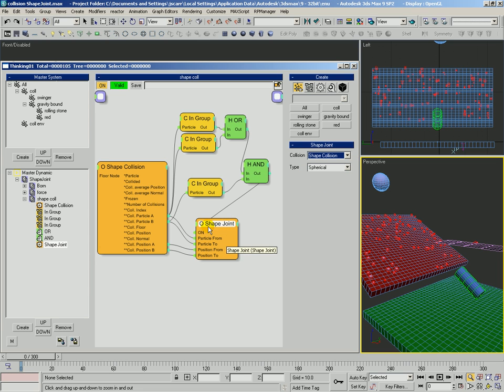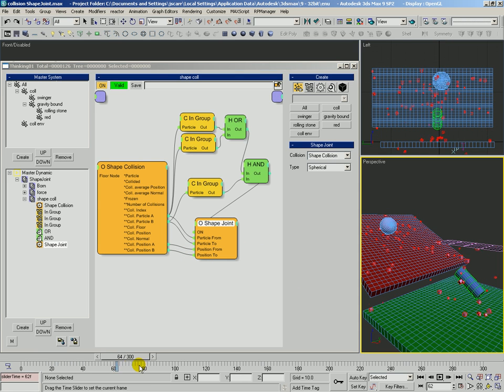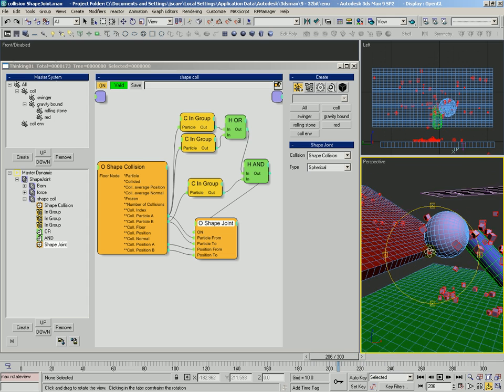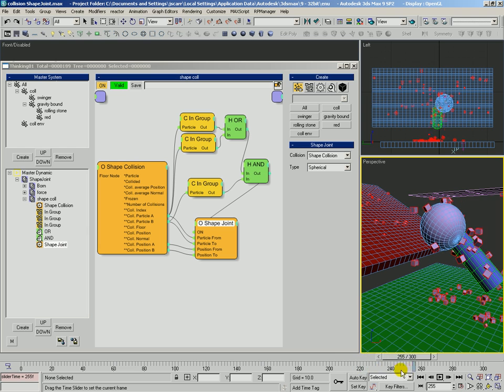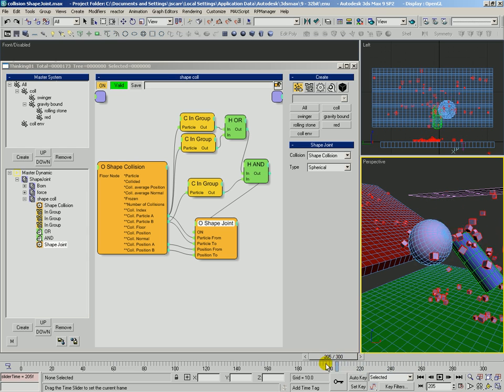And it's going to create a joint between those two particles, particle from and particle to, with their position information, which is very important. And that's going to be what makes them stick to one another. You can kind of see some of the spherical joint type there as it swings that one ball around. It has some leeway.